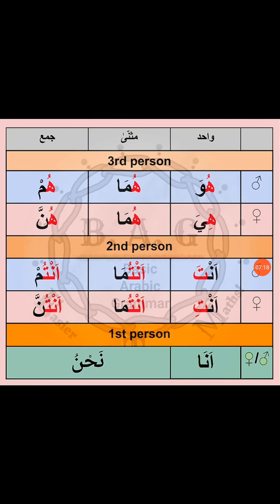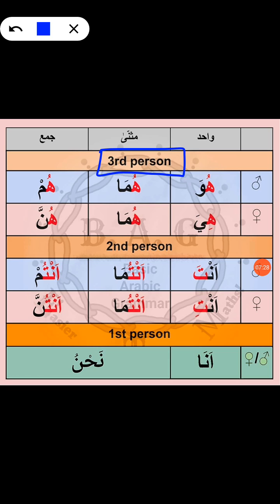All right, so now we have our Rafa pronouns. Okay, as you can see, we have the pronouns that can either be third person, which means he, she, it, they, all of them, both of them. And then we have the pronouns for second person, so you, all of you, both of you. And then first person pronouns are the ones that the speaker uses, so I or we.